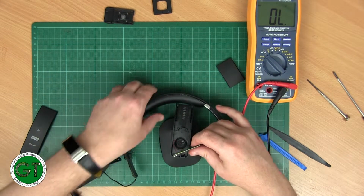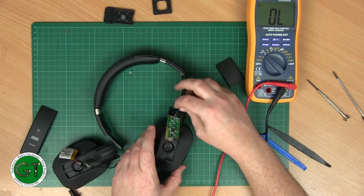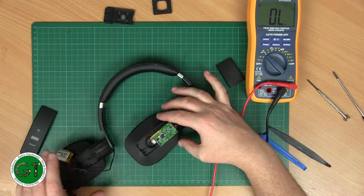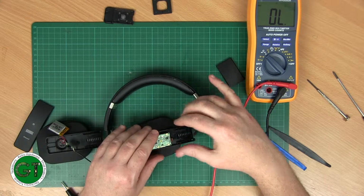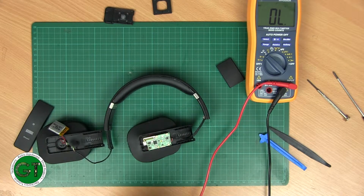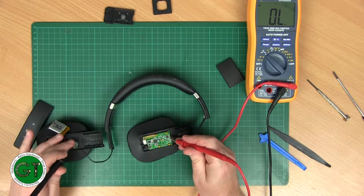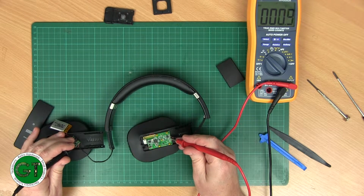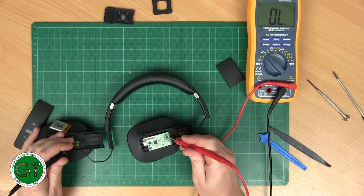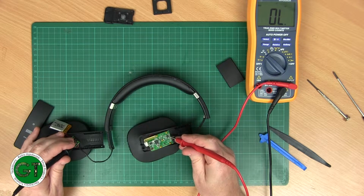Okay, so fingers crossed the problem is not with this little wiring, because getting hold of some of that wire to replace it would probably be nigh on impossible. It looks like it's a special wire. Okay, so there's the left. And there's the left. So that is working. You have the right. That's working. The ground.